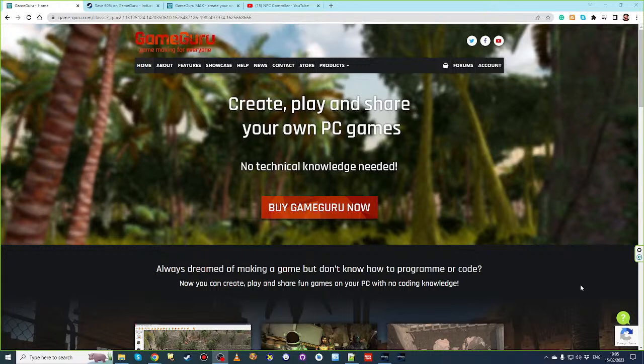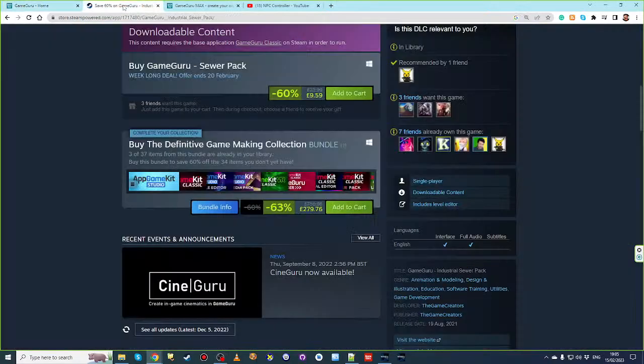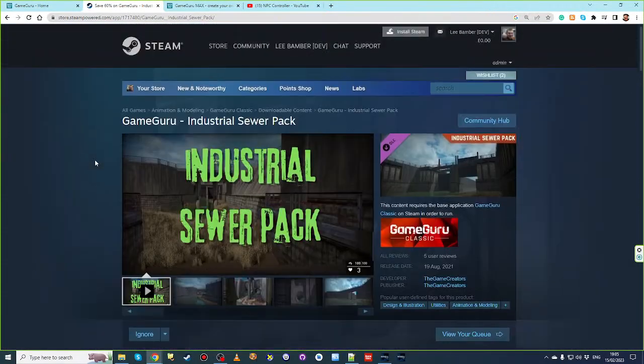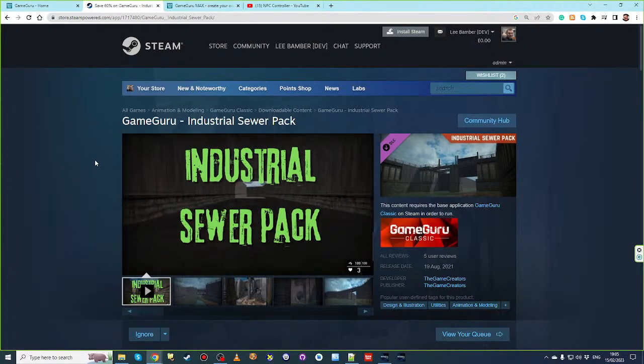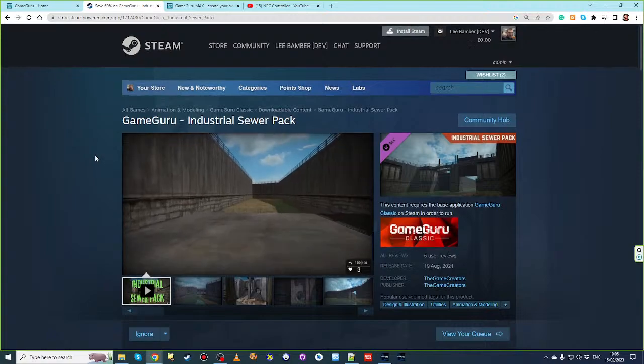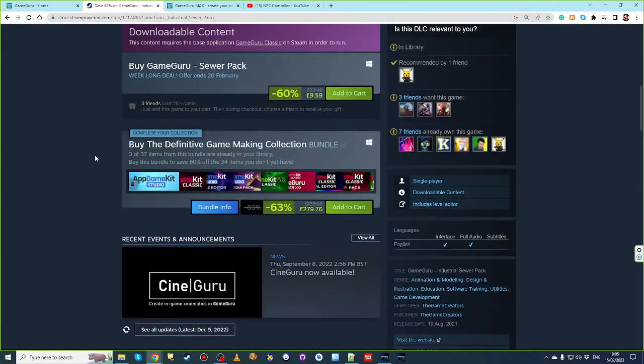Nothing new to show you this week, so no new features, no significant activity in the GitHub repository. However, on scanning what's going on Steam this week, I spotted some bargains for you in case you were interested. There are a couple, but the one I've picked out is the Industrial Sewer Pack. It's got some great reviews, so you may be very happy with it, and right now it's 60% off. So go check that out if you want a bargain in GameGuru Classic Land.